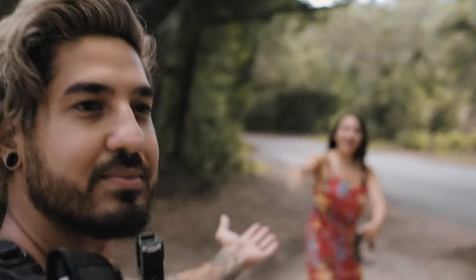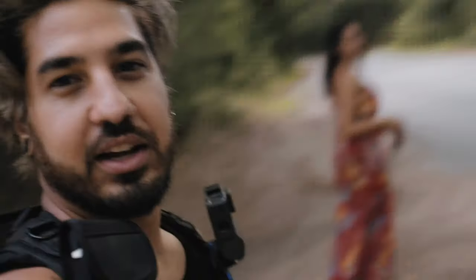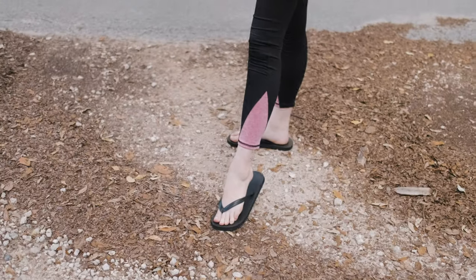So, we're back out here, still at Fort Clinch, but this time we got a different model. We got Alex. So, check the fit. Check out my wife's new fit. Check it. Ooh, kill him.